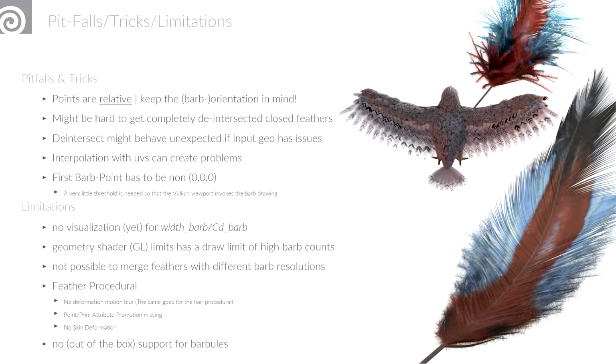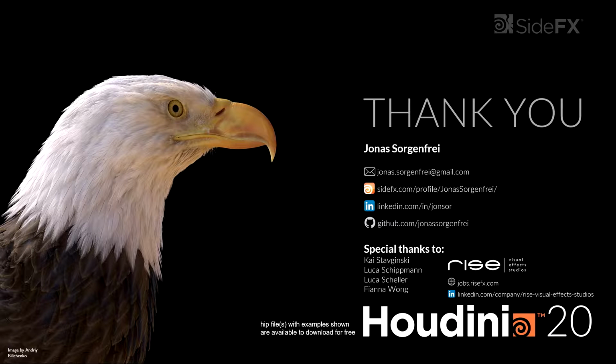And as a last point, it's not possible currently to create barbules out of the box, but as you see here in this slide, there are ways to go around it, and it's either to create hair, which will be deformed with the surface, or create your own feather procedural with barbules, and I added some examples for those two things as well. Thank you very much.